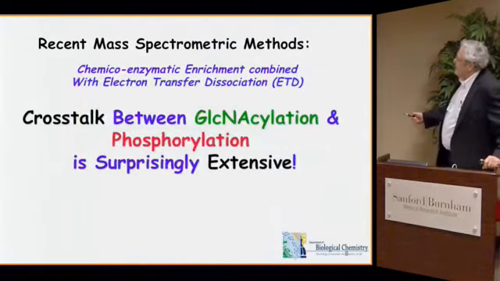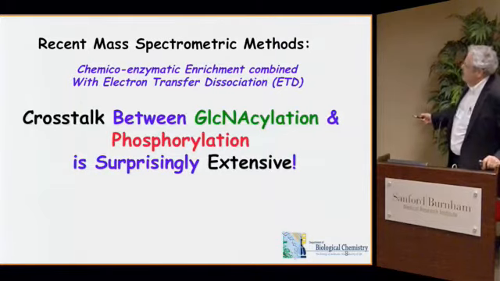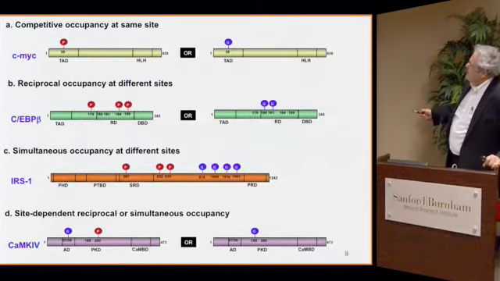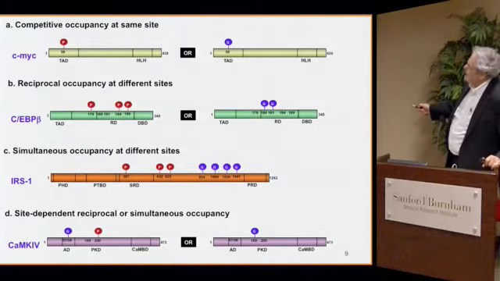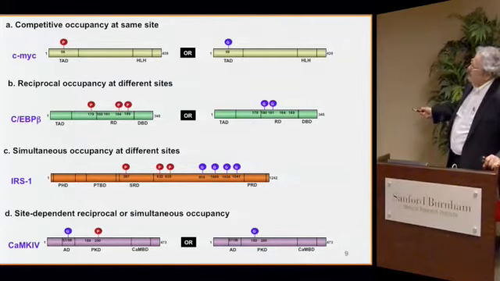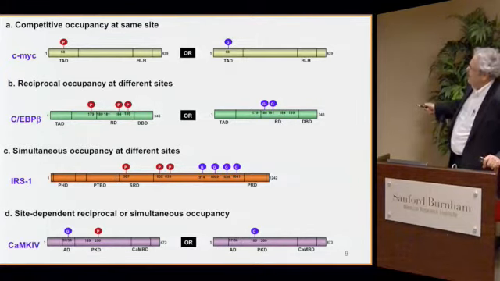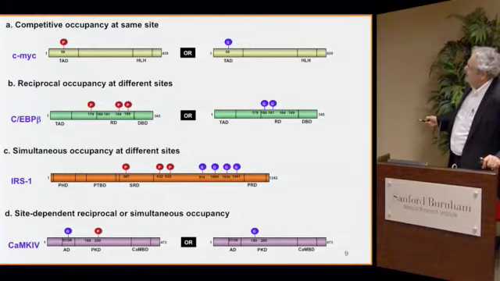One of the things we've found over the years, developing mass spectrometry methods to detect this modification, is that the crosstalk between GlcNAcylation and phosphorylation is surprisingly extensive. There are proteins like the cMyc oncogene where the phosphate residue at the mutation site that causes this transcription factor to be an oncogene is phosphorylated or GlcNAcylated reciprocally on the same hydroxyl. In cells that are dividing, there's a phosphate at this residue; in cells that are not dividing, there's a GlcNAc. There are also proteins like the insulin receptor substrate that is basically a scaffold where each modification regulates the activity of the insulin signaling pathway independently of the others.